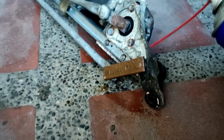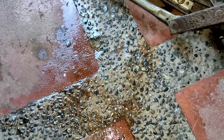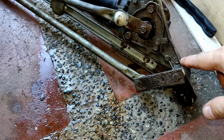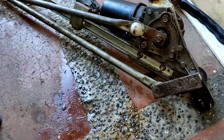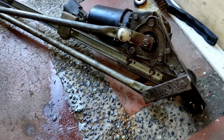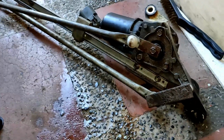I'm running out of WD-40. Wow. So bad news, I've run out of WD-40 and with all the rust, the wiper assembly is really hard to remove. I don't want to disassemble them since I don't know how to put them back on. So I'm going to use some cheats. Instead of removing all the rust, well, I removed some but not everything. I'm just going to use a silicone grease. I'm going to spray them all to at least protect them from future corrosion, you know, to slow down the rusting process. And I hope this one will work.